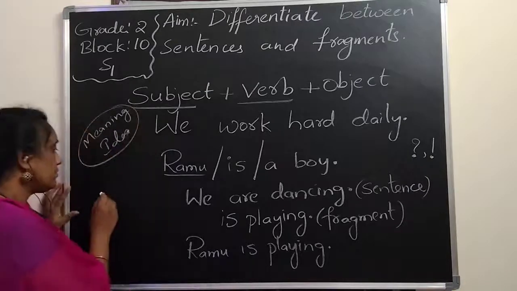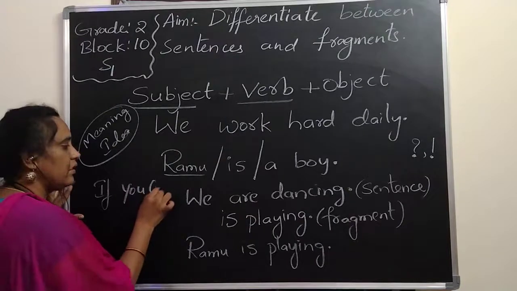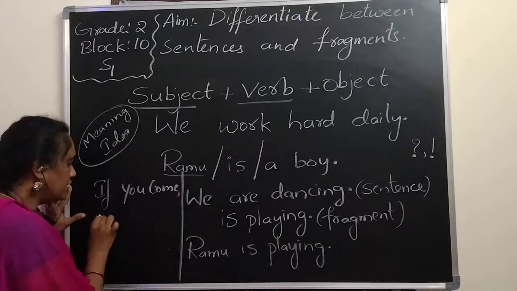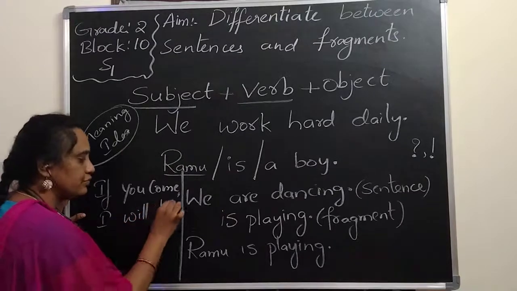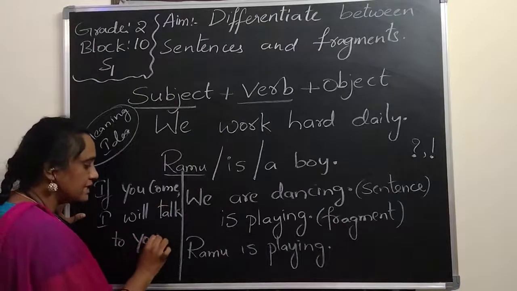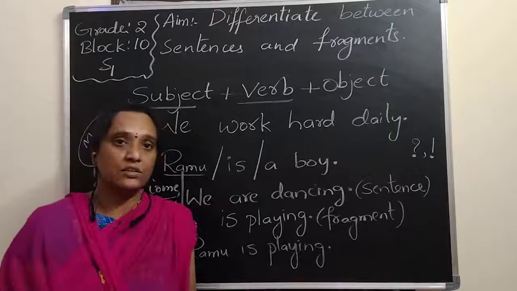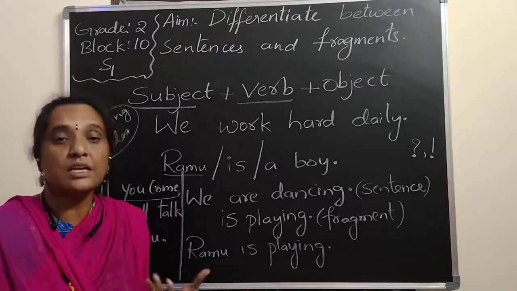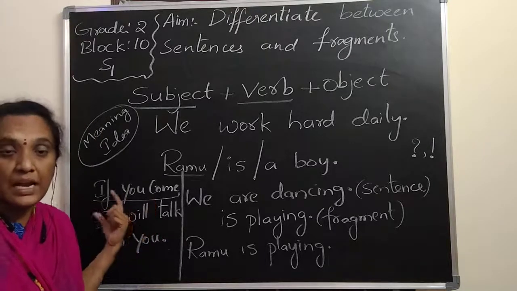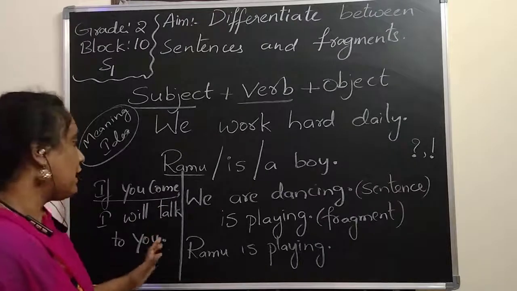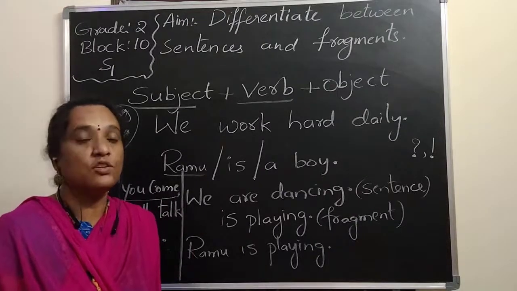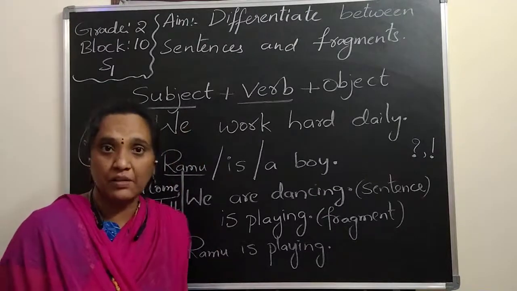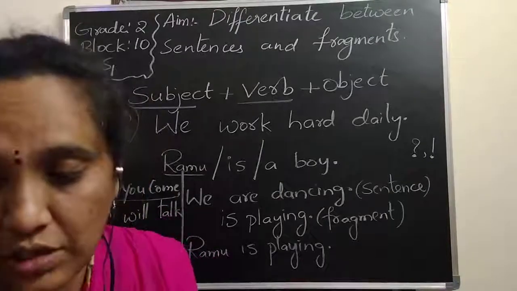If I say, if you come, is it a sentence? If you come, I will talk to you. Now it makes a sentence. If you come doesn't have any idea. What are you going to do if you come? Such words which don't give any meaning are not sentences but simply fragments. In this way, you are supposed to identify the sentences. You want to try to complete a sentence by using some words. If you use some words, you want to use the subject, a verb, and it must contain a meaningful thing.